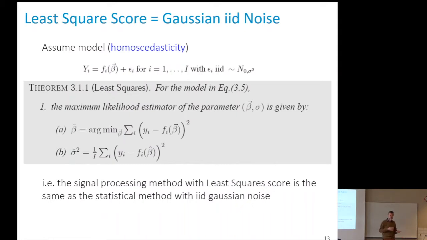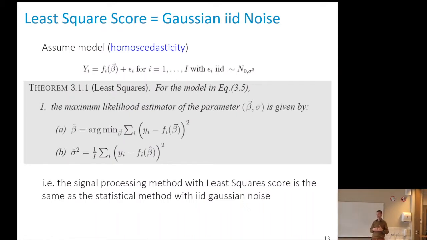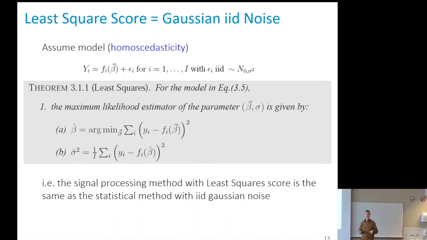So that's a very strong and powerful theorem, even though it's not very complicated, because it explains to us what we do when we do least squares. When we do least squares, we would do the standard estimation if the error is IID Gaussian, which will also help us to understand whether this is appropriate, because we can estimate the errors by looking at them and see whether they are reasonably IID Gaussian or not. That will lead us to at least have some hope to see whether this type of fitting is appropriate or not.